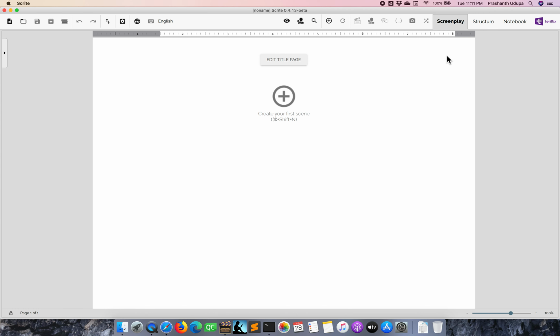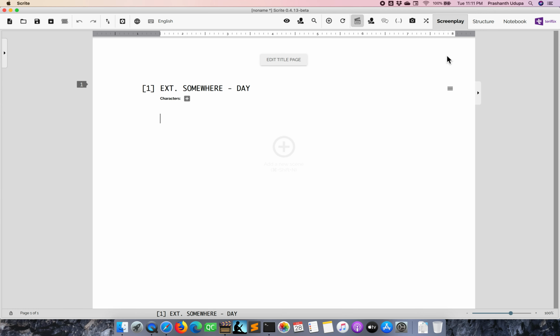So now I will start a new scene, and you'll notice that the heading now uses the new font. It's not the Courier font anymore, it's the new font, which is Monaco. This is now using the new font, right? And you can see that it visually looks very different. I can now go to Hindi, and when I type something here, it's going to make use of the new Hindi font that I've just set in the settings. And similarly for Kannada, it's going to make use of the new Kannada font that I've set in settings.